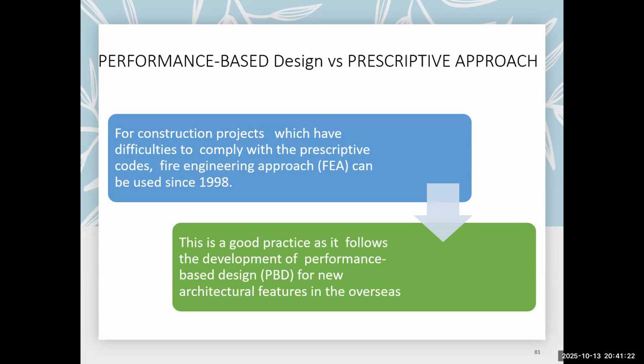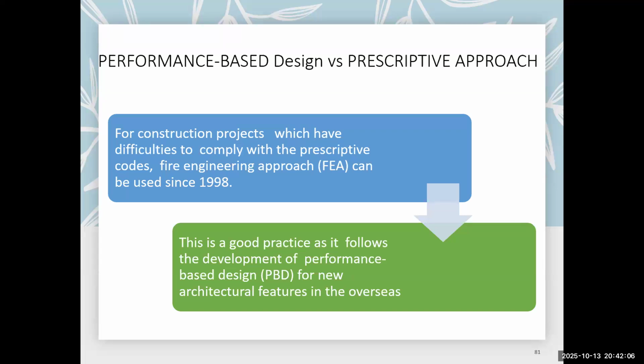But our fire engineering approach is not about finding shortcuts. It demands careful choices about the fire scenario, honest data about how people really behave, and realistic building conditions. And most importantly, we must always remember that behind every calculation, there are real people whose lives depend on your professional design. So this is your duty, and you should be very careful when you use either the prescriptive code or the fire engineering approach.